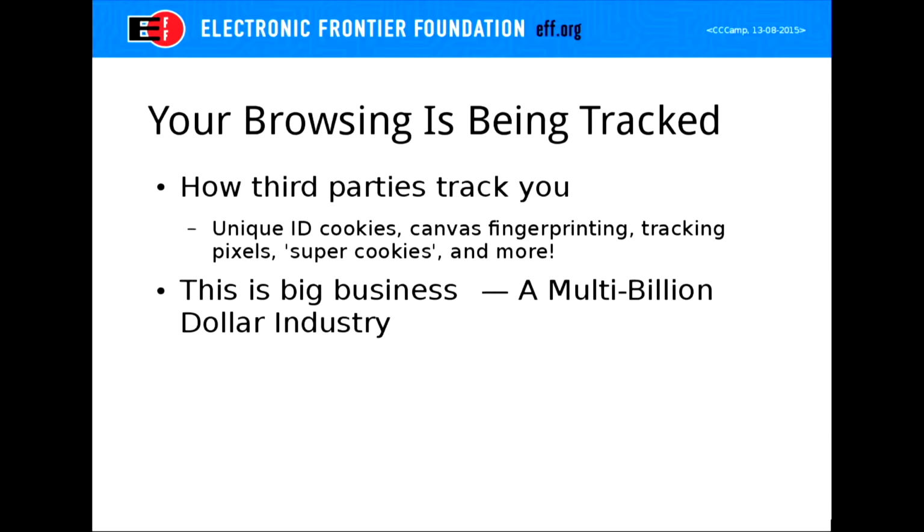So every ad service that loads an ad, every distinct one, goes up to your browser and it says, hey, do you have a cookie from us? We're doubleclick.net. Do you have a DoubleClick cookie? And if your browser doesn't, it says, okay, great. Now you're user 7,438. And then the next time you go to a website that loads a DoubleClick ad, it asks if you have a cookie, and it says, oh, great, you're user 7,438. I remember that you were looking at these websites last week, and they build up this big profile of you as you browse across different sites, anything where their third party is being loaded.